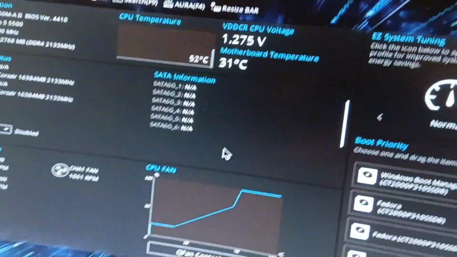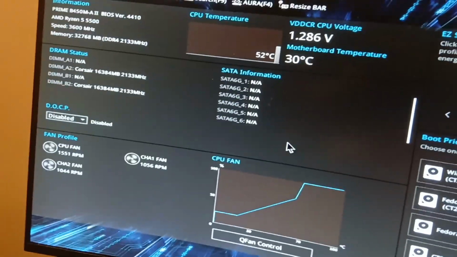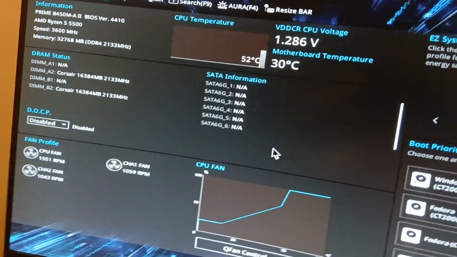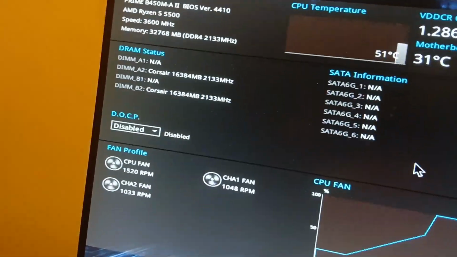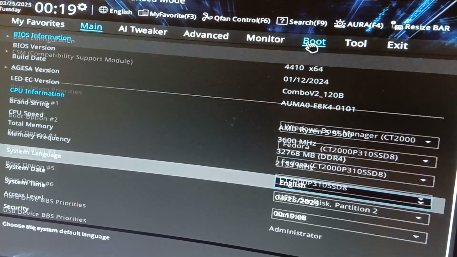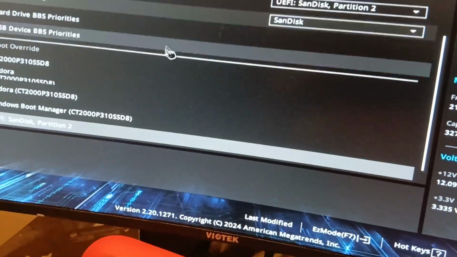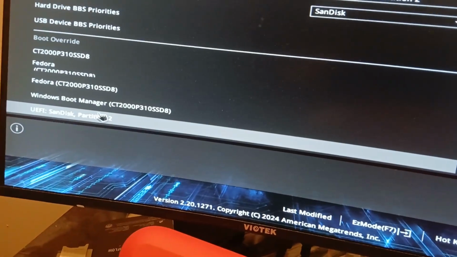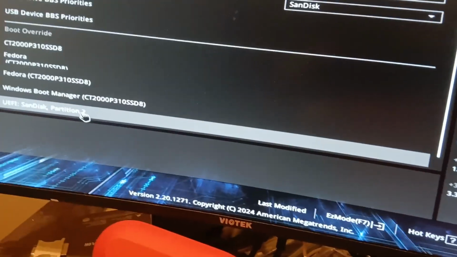Now, to prove I have an AMD graphics card in here, you could see mine, okay? I'm going to press F7 on my keyboard, go into the boot menu here, and launch SanDisk Partition 2.